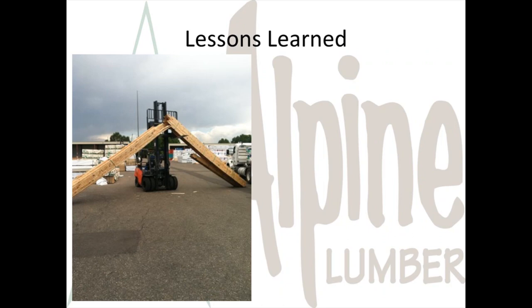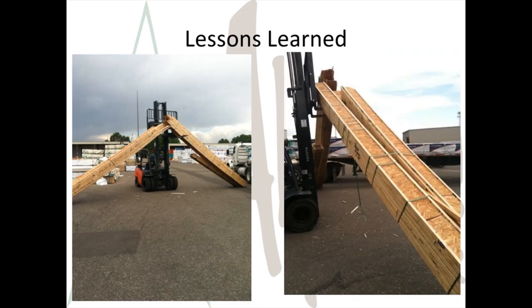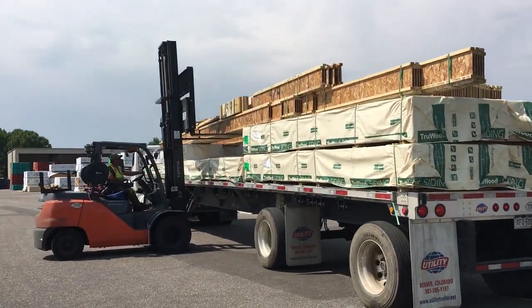In this lessons learned, a forklift operator removed a pack of floor joists off a reload truck. The longest units in the pack were 39 feet. The pack was positioned correctly in its strongest position with the unit on edge. However, because the unit was so narrow and had too much weight on the ends, it rolled onto its flat, weak side when the operator turned to drive away from the truck. Normal procedure is for the operator to pick up the item and test for the center of gravity — if the center of the item isn't the center of gravity, the operator adjusts the forks and re-attempts the pick.